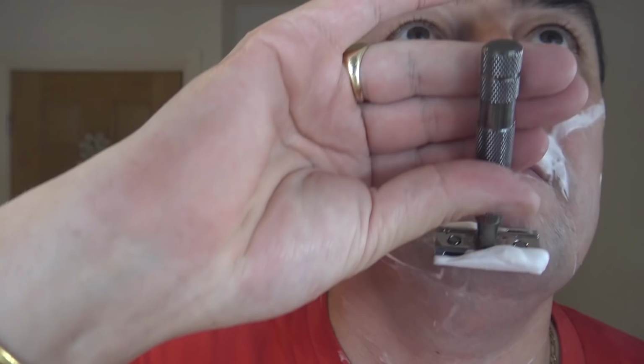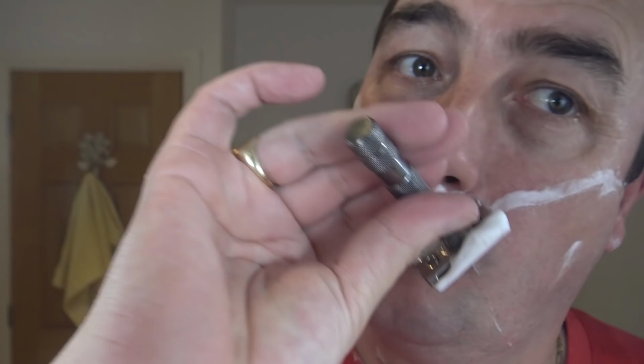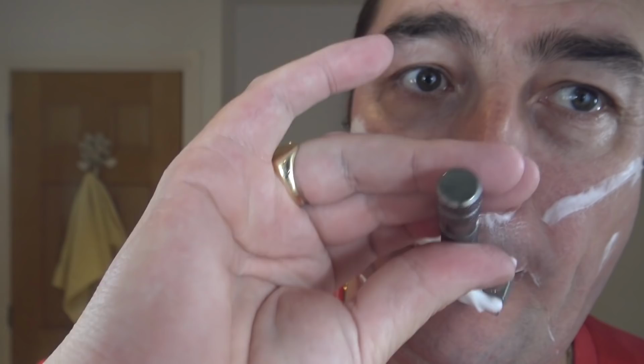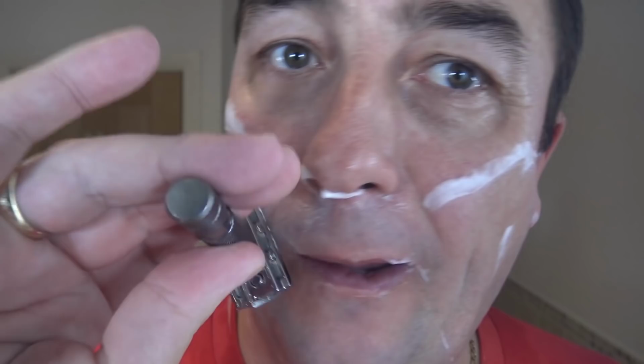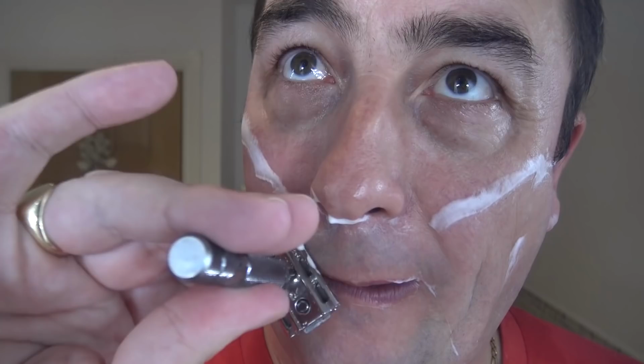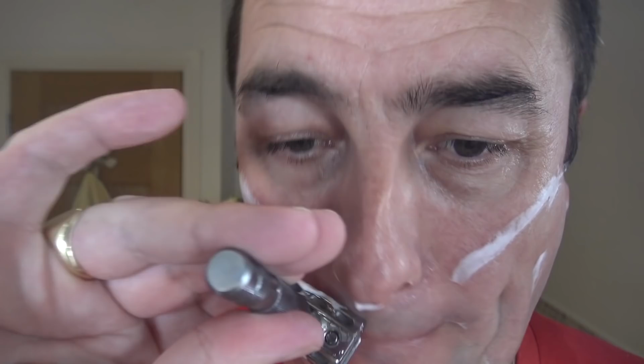Tell you what, it's taking it right down. That is one slick soap and that is one mild setting, and sometimes they don't go together. A very close shave.